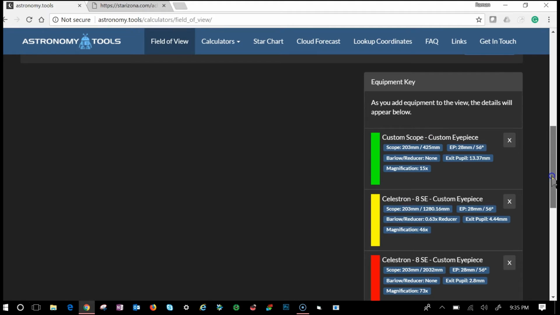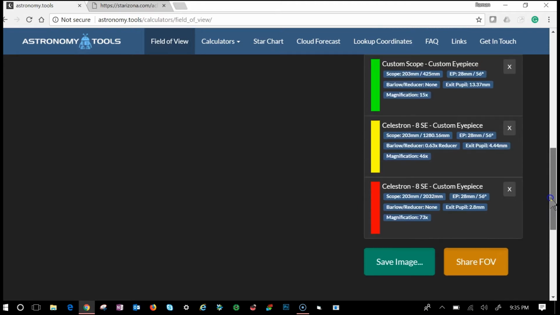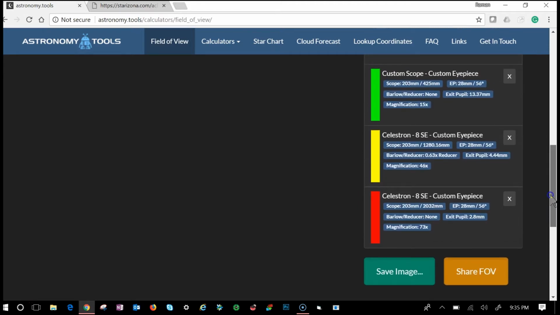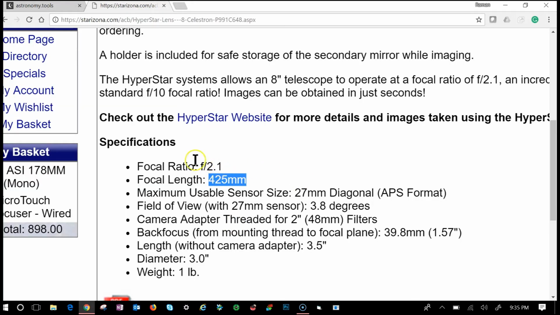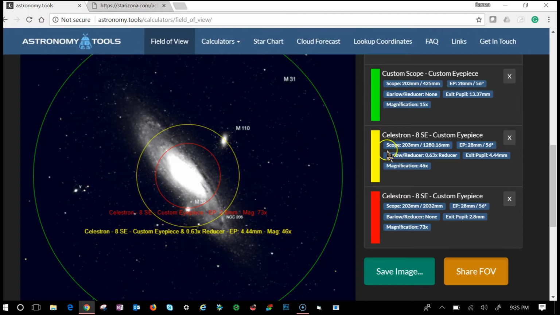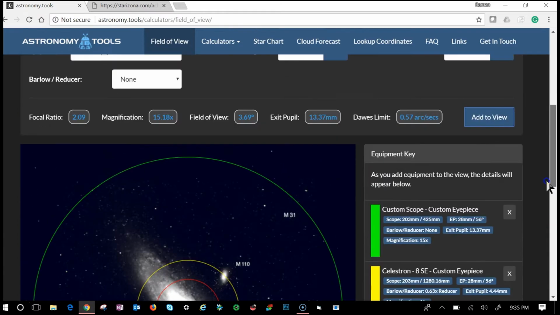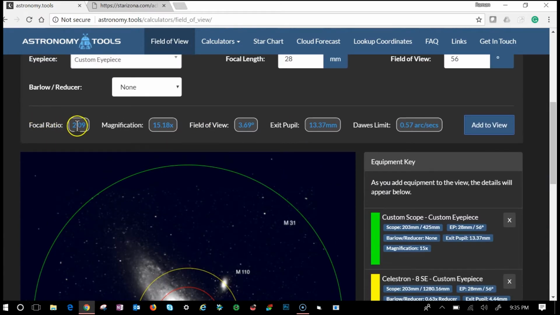So when you see that image, now we are looking at 3 images. That green color is your Hyperstar, the third item. The field of view these guys are saying is f2.1, and when you actually calculate it, it is f2.09, kind of the same thing.